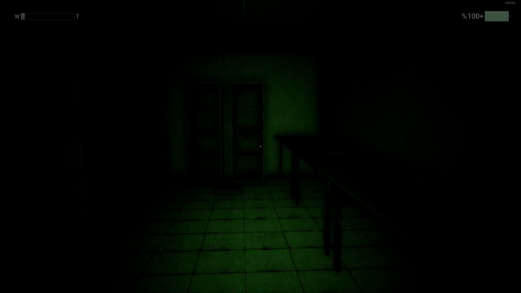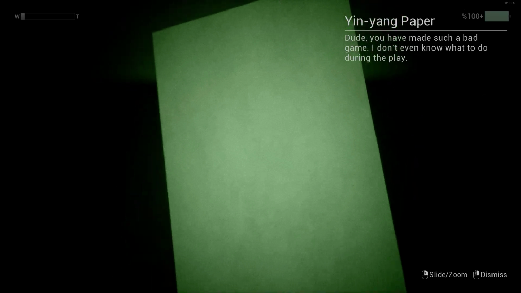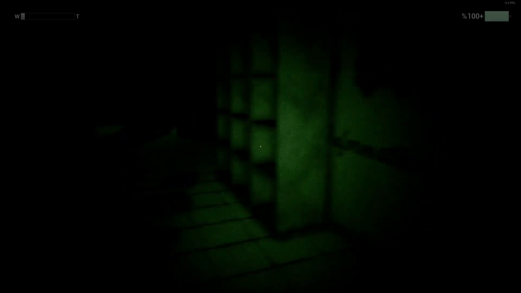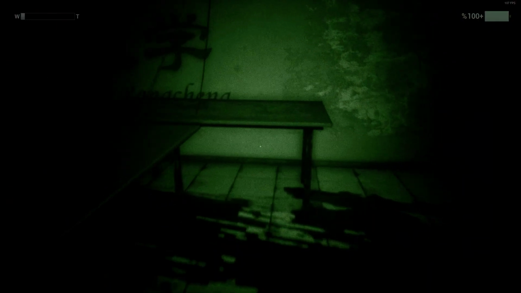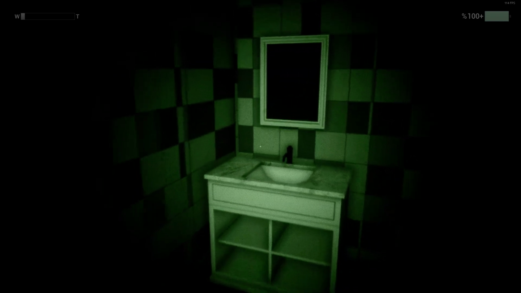Every door in this place is locked. I was comparing. What is this thing? It's like a lid. Oh, it's a drawer. Okay, I see. That's what they are. I gotta crouch, I'm looking around. Give me a minute. Alright. Get up.